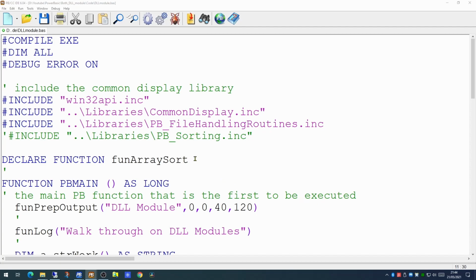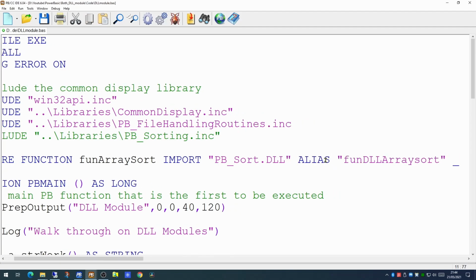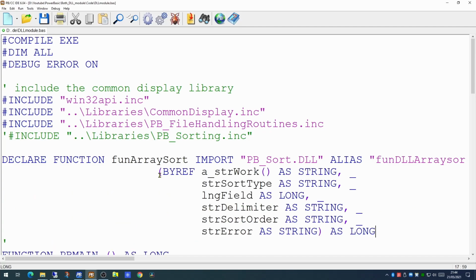Now we're importing it from the DLL. So we have to name the DLL, and we also have to give the alias, which is the name by which the function is known from within the DLL. And again, as I said, the casing is vital. After that, we then have to, in brackets, give all the parameters that we're expecting to be used within this function.